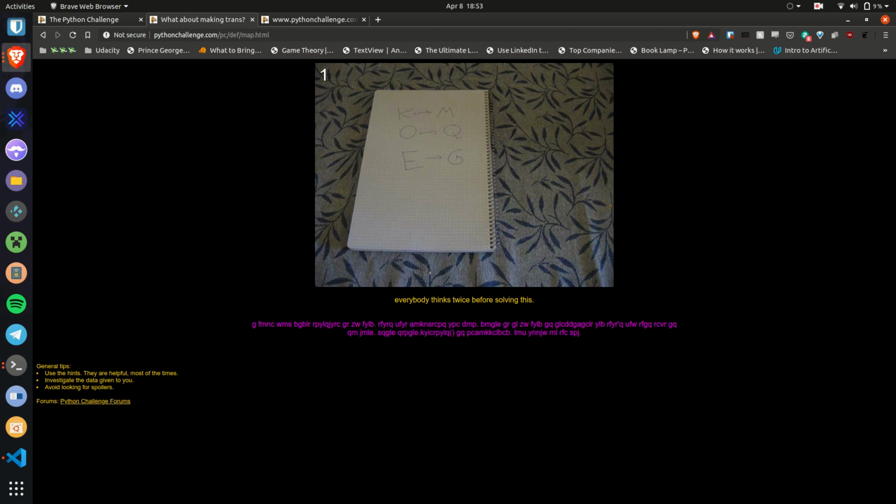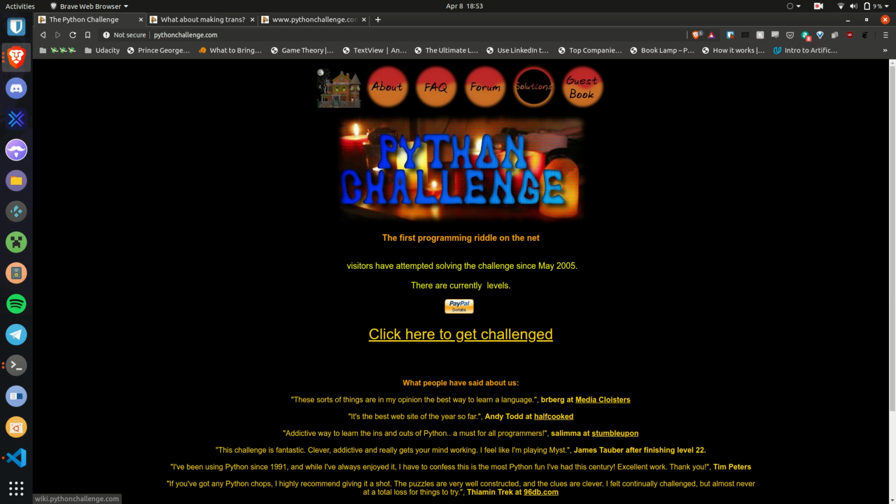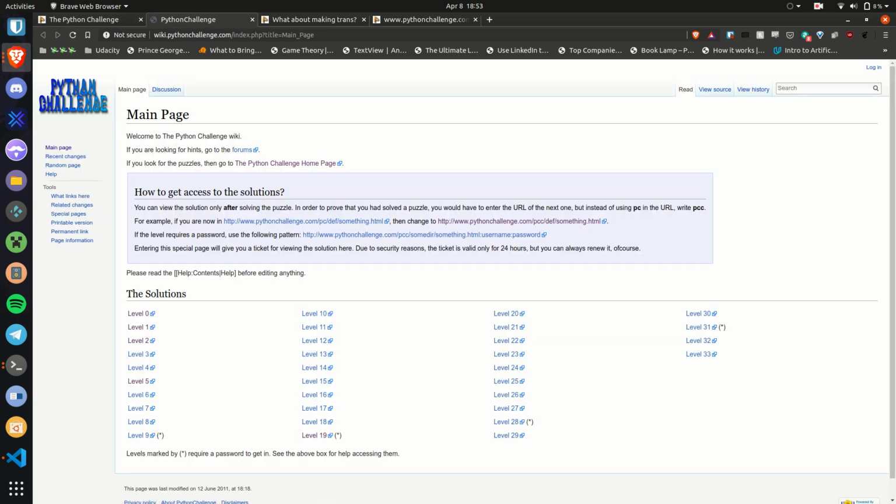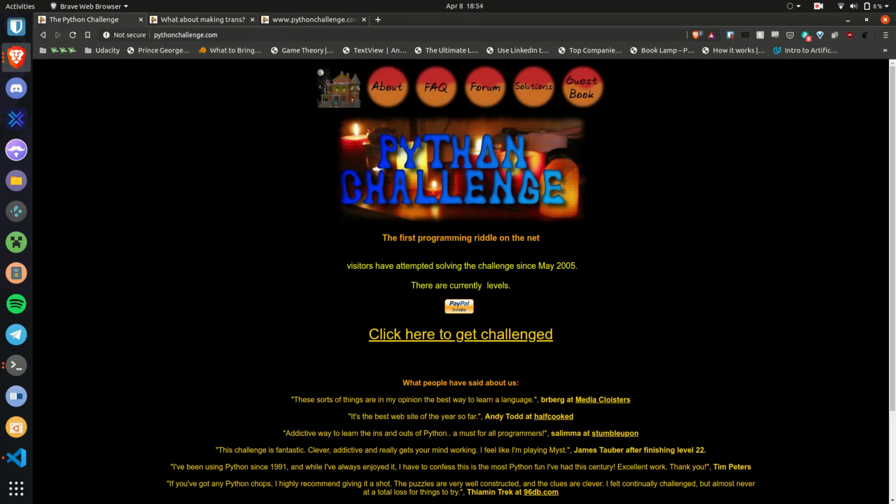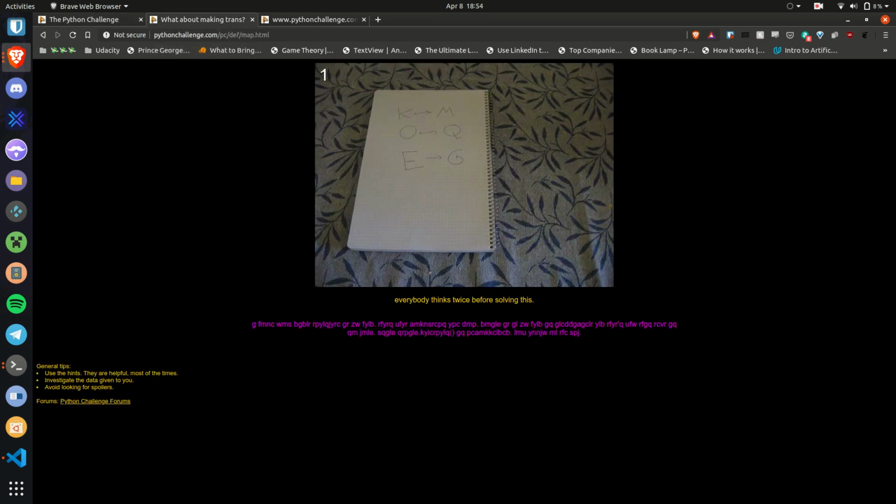Obviously it gets progressively harder as you go further and further. If we go back here, we can see, I don't know if it's past this, but at least the wiki goes up to level 33. So there are 33 levels, and they get progressively harder. And sometimes it's not so much hard, but just different skill sets. They're not all like, oh, what's 2 to the 38 or something like that. But right now, that was the basic format for how to solve these problems. And this is kind of overkill.